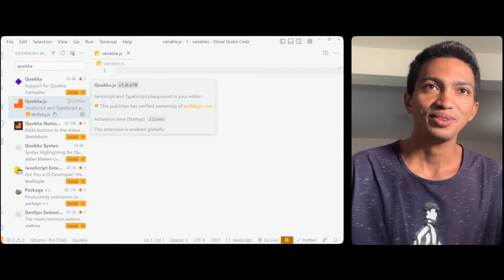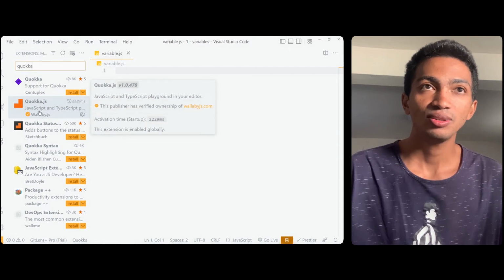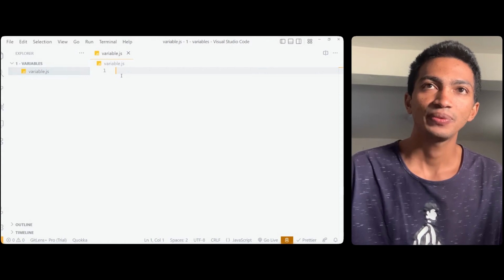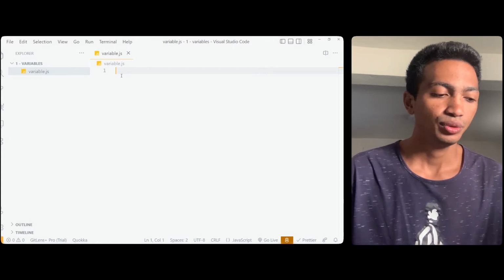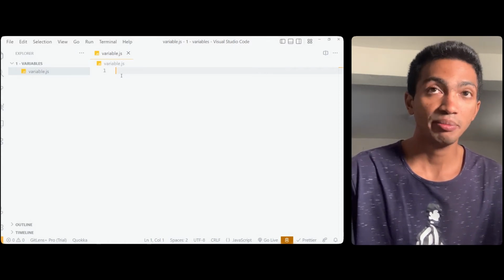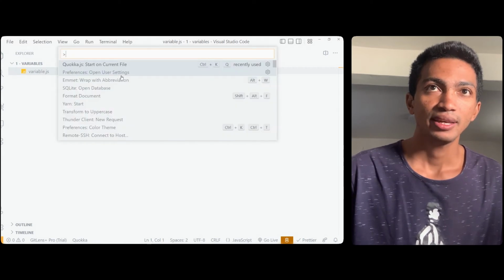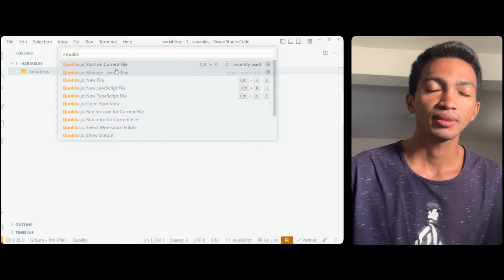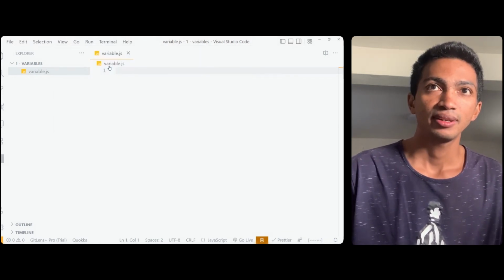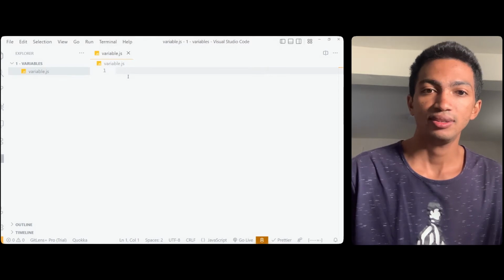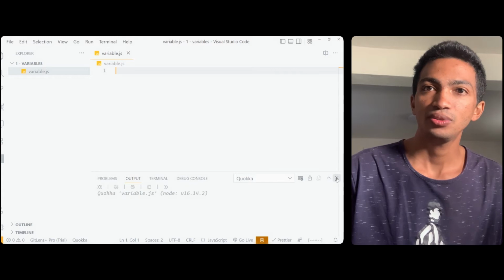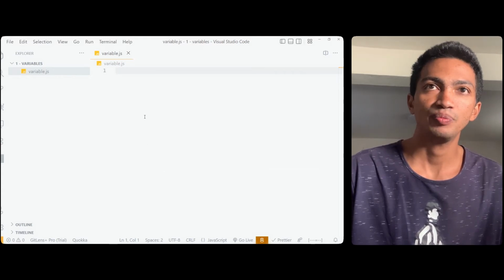After installing Quokka.js, you just need to open the JavaScript file and then press Ctrl-Shift-P, or Command-Shift-P on Mac, then type Quokka and say start on current file. That would let us start Quokka on this file. So let me close this output window.